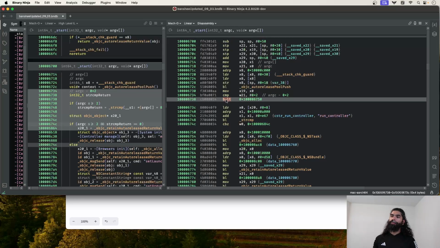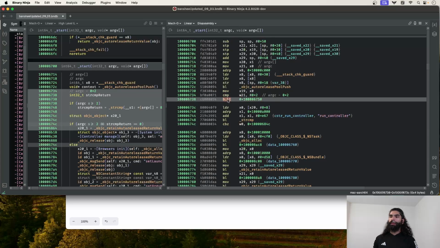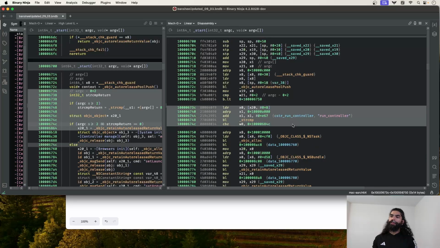And this branch will go to this address if this is what that .lt means, less than. So if W21 is less than 2, then we go to this address and start execution from there. If there are more than 2 arguments in this arg array, then we continue here.